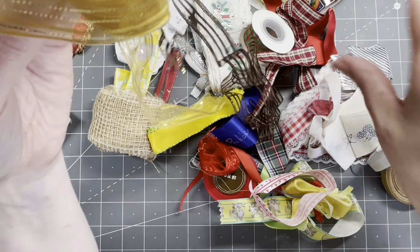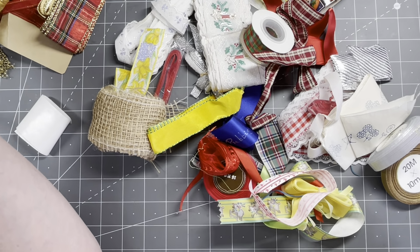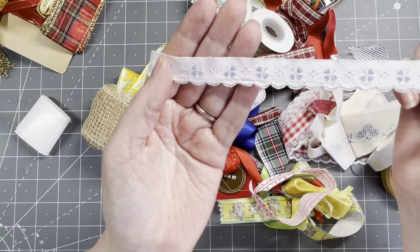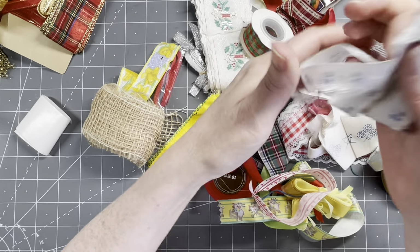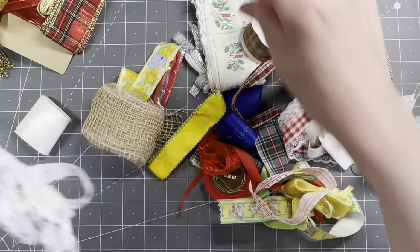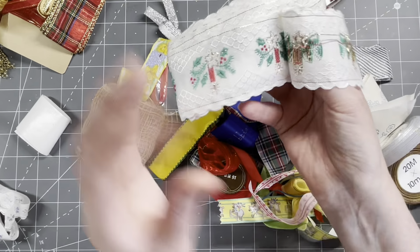Yeah. I wouldn't use all of it, guys, but the whole bag was 50 cents. There are probably two or three items in here that I would have paid 50 cents for. For instance, this. That's just amazing. I love it. Love it. Isn't that cute? And have a whole bunch. No, this is just the inside. So I would have paid 50 cents for this if I would find this in a thrift shop. Yes, 50 cents for sure. This is vintage. This is old stuff and I love it. It is very Christmassy. But this is old, guys.